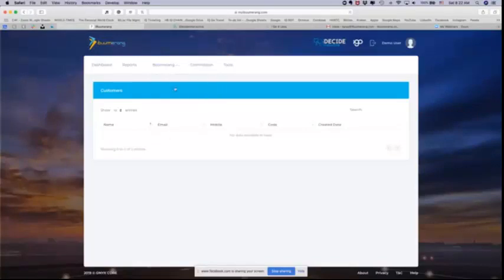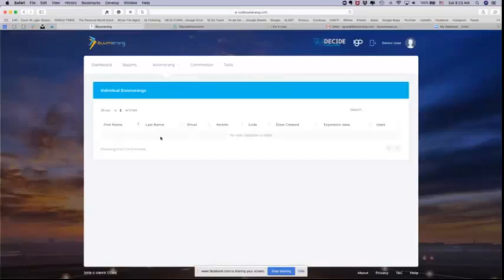Now, in the Ibuumerang view, you're going to be able to see all of the boomerangs that you sent out, right? So this is where you're going to be able to see all the boomerangs that you have sent to people, and whether they are pending or used, okay?